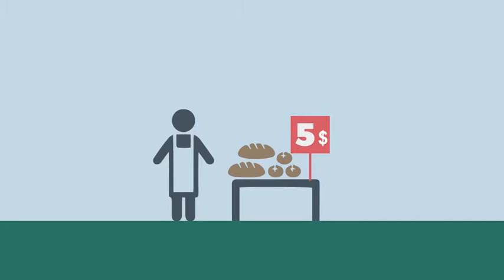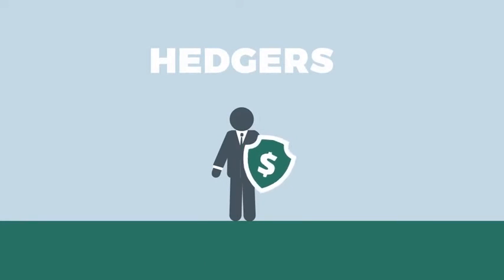At this point, you've probably noticed that neither of these people are actually trying to make a profit from their trade. They are merely trying to protect their main individual business interests. And you'd be right. These type of traders are called hedgers because they are trying to protect against risk rather than make a profit. It didn't take long, however, for a new type of trader to be born.